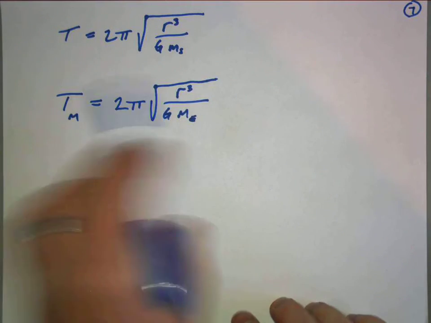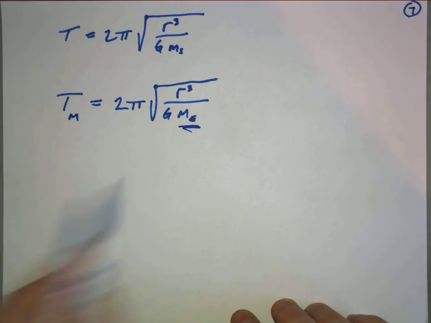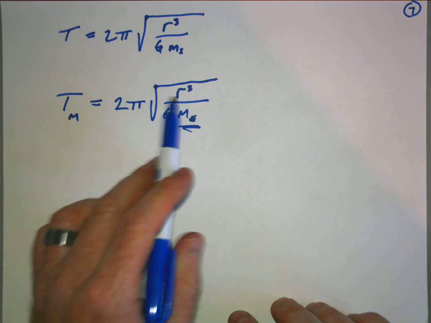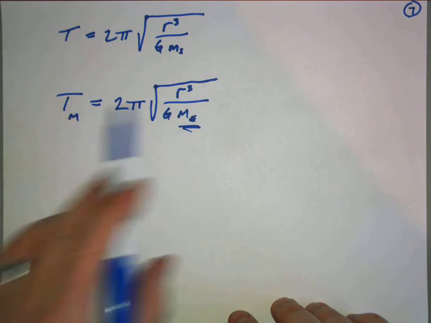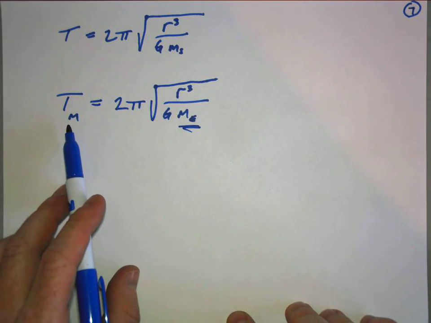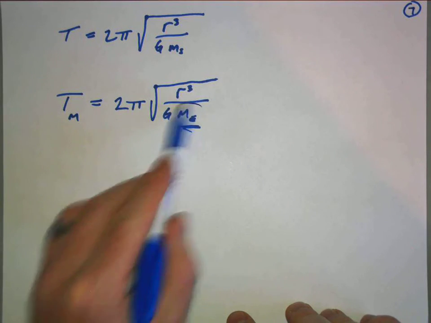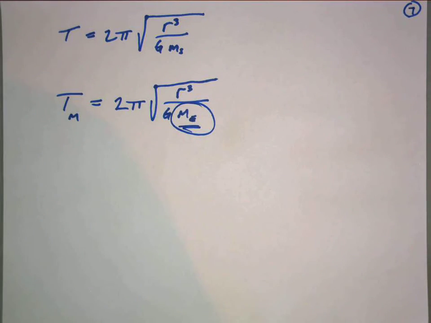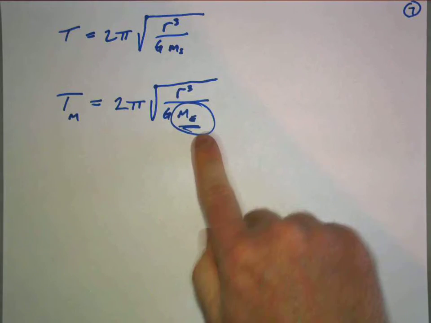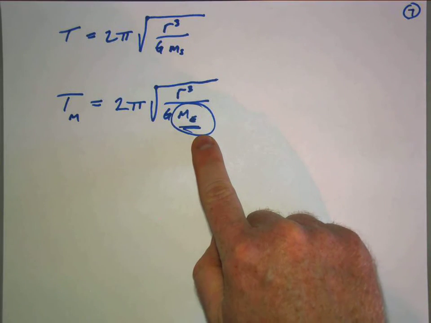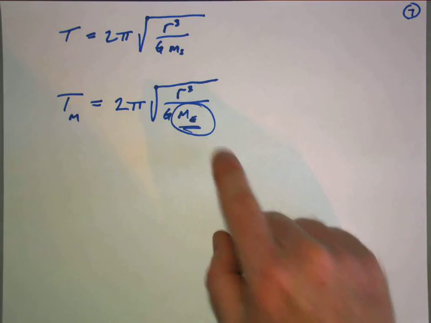You would rearrange this equation and isolate the mass of the Earth. You would measure the radius between the Earth and the moon. You would measure the orbital period of the moon, and you would calculate the mass of our planet. And just like knowing the mass of a star, once you know the mass of a planet, all sorts of other knowledge starts to flow your way.